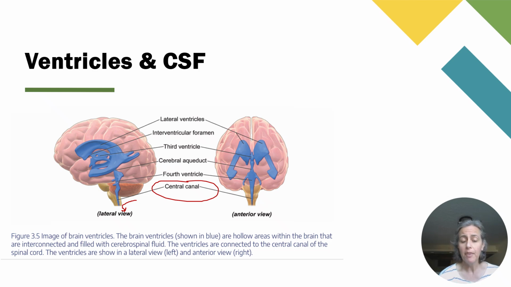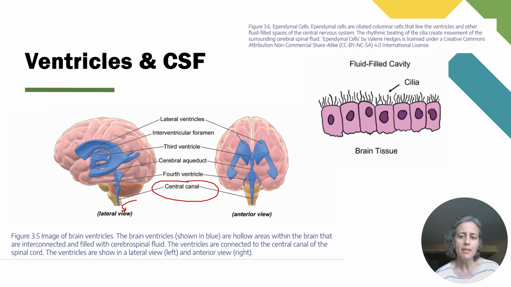Not only is that fluid there to help cushion and also kind of float the brain, because the brain's really heavy, and so we put some fluid in there to help float it, give some cushioning, but it also circulates. So this fluid doesn't just sit there, it actually is continuously circulating through the system, which then allows it to kind of clean things out and move things around from one place to another.